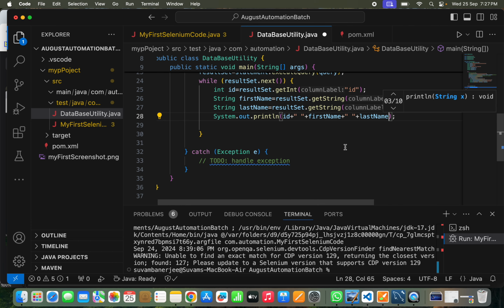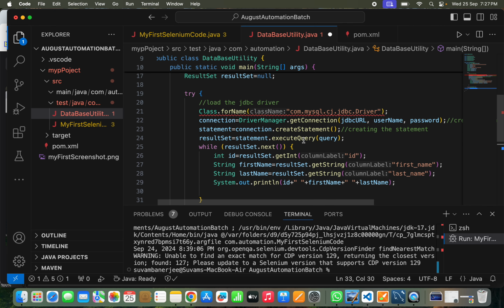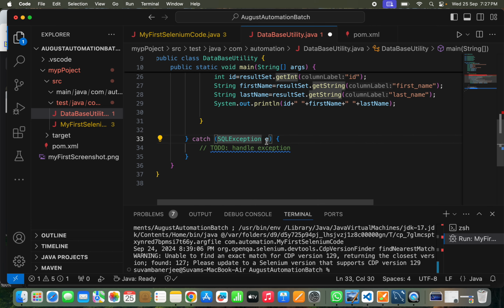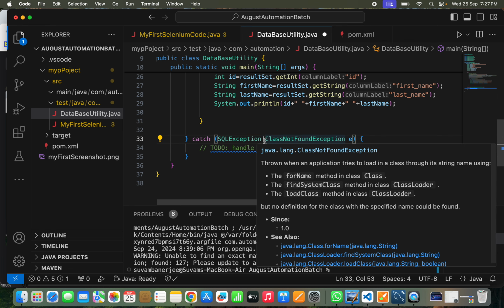Now the exception will be SQLException, not another exception, and this is ClassNotFoundException. So here we will put another catch using ClassNotFoundException, or we can use the same catch and use the pipe symbol to separate either SQLException or ClassNotFoundException.